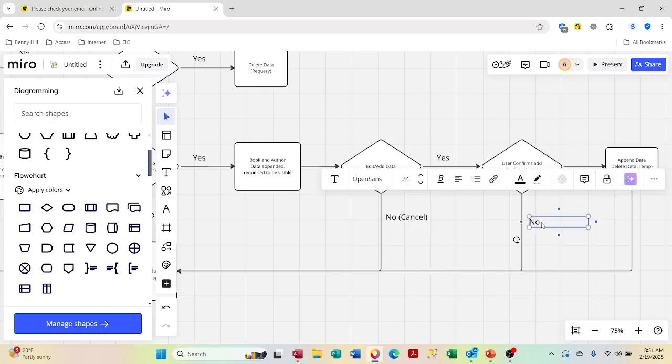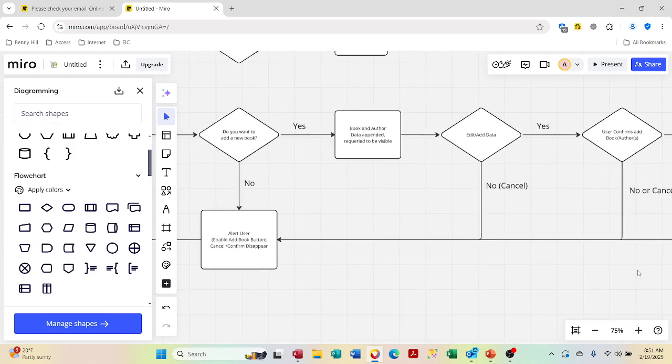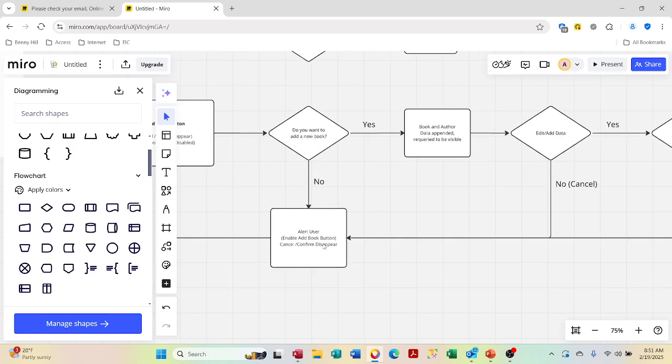No, or this is a cancel button. So in either case, whether you cancel the process, which you could do, or whether you select no if you want to add that data, it'll do the same thing, append, and then the process after that, which over here is to then enable this add book button back and so on.